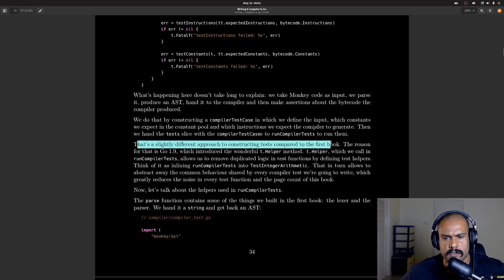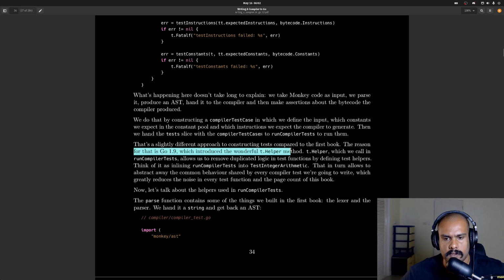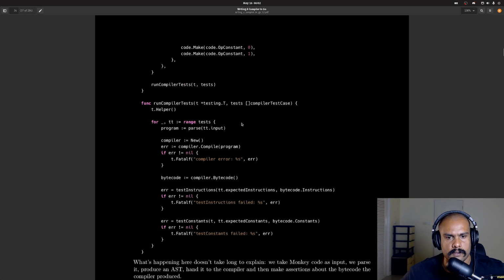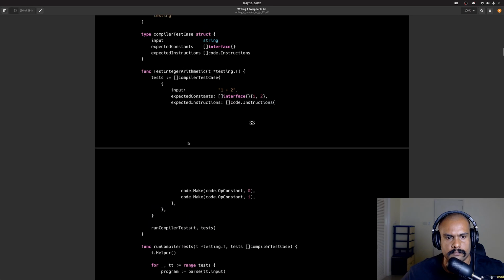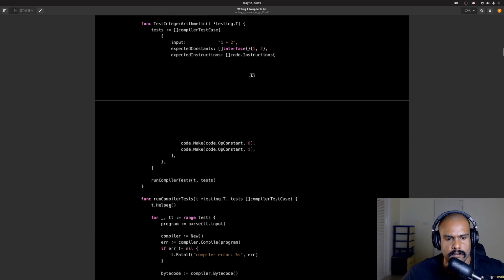Slightly different approach compared to the first book. The reason is that Go 1.9 introduced the t.Helper method, which we call, really? What do you call that?